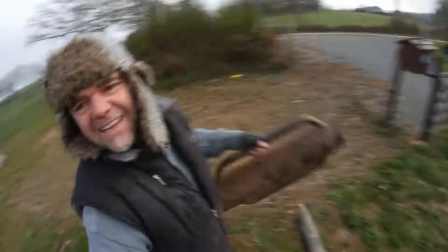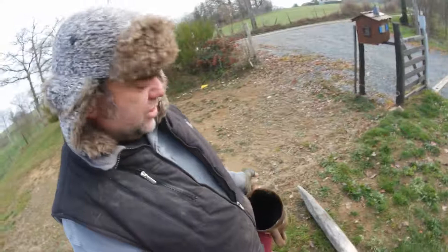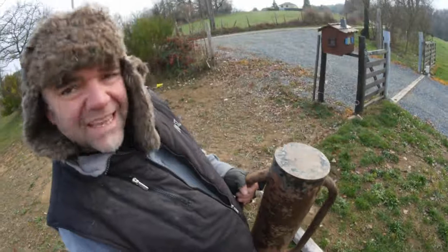One little demonstration using a post rammer. The device I'm going to use is one of these - it's basically a big lump of steel, a tube with two handles on the side which you grab hold of. On one end there's a hole where it slides over the top of the post, and the other end is blank - there's a thick bit of steel welded in on that end. That's part of its construction.